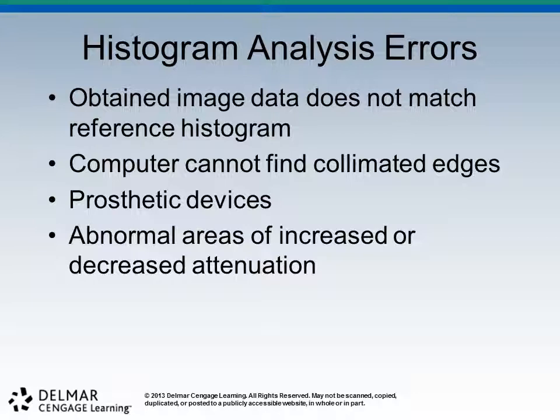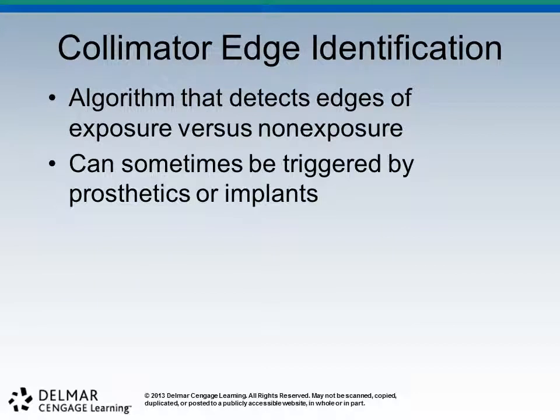You see that? They're not separate. These are really the same thing. Let's see what we got here. We want to make sure that we've got the edges of the IR identified. That's collimated edges. Sometimes implants of some sort can fool the computer into thinking it's there, and then the algorithm is all wrong, and your image looks terrible.